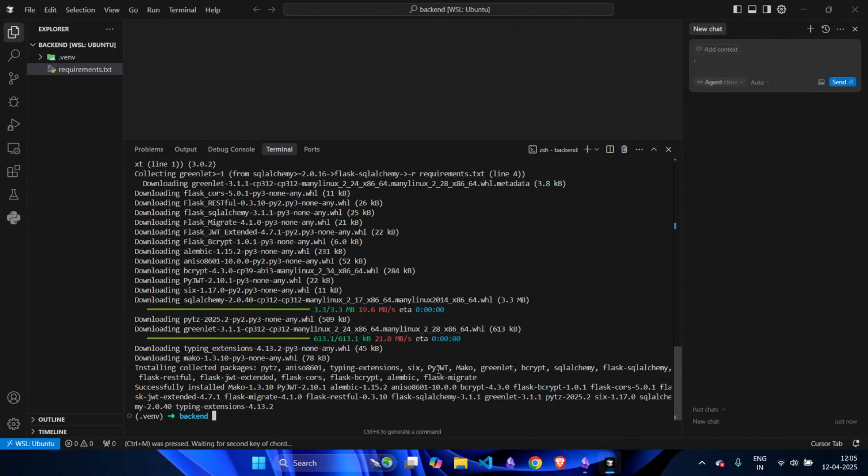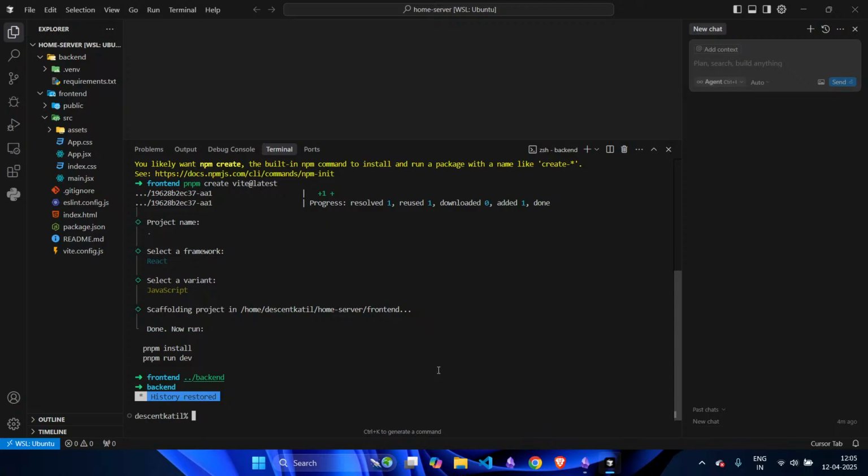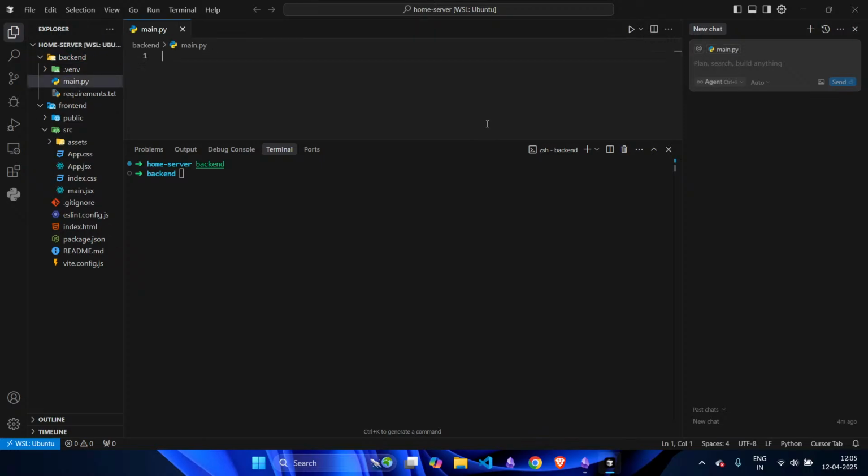All right, let's go back to our home root directory. Now the question is, wait, I need to close this terminal, kill this terminal actually. And the question is, can I run backend here? Oh, we need to create some files in backend as main.py, and main.py will be print, and let's see if this works.